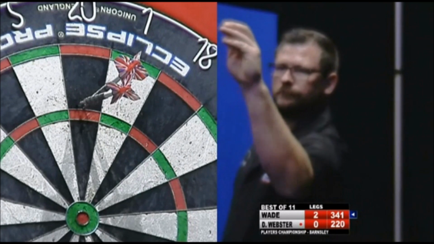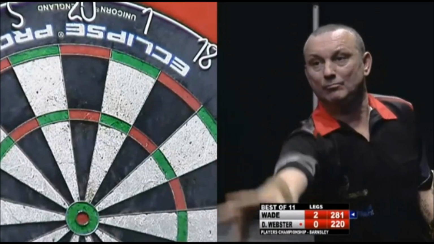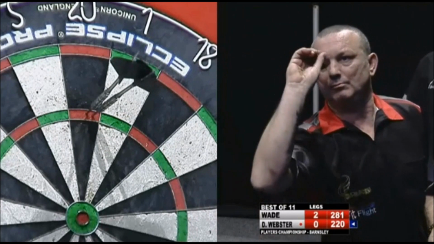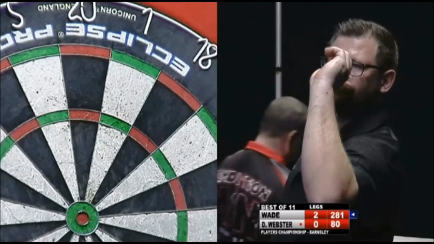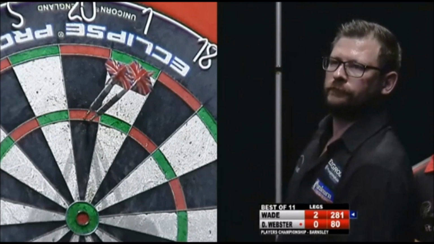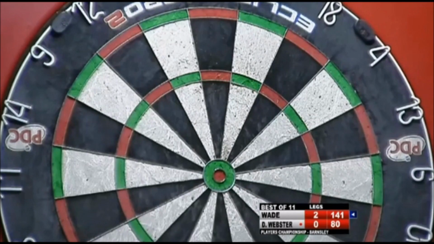A terrier of a man is Darren Webster. Likes to make a nuisance of himself against the big names of world darts. Ton 40 gets him down to 80. James Wade likes a dog as well. Don't think he likes a terrier. Got a new Chihuahua from Japan. Bought it last year, brought it back this year. Called Konnichiwa.